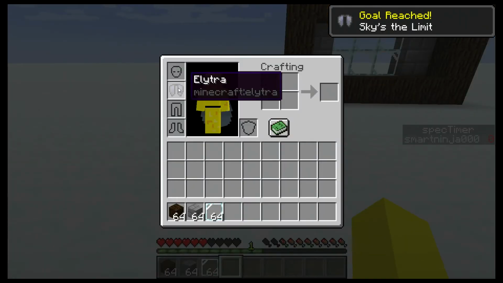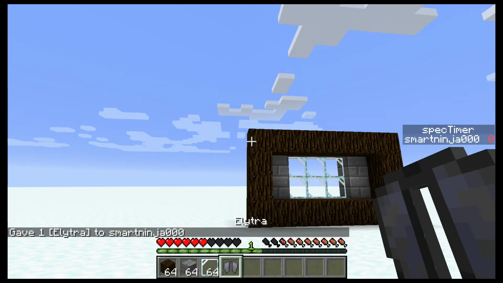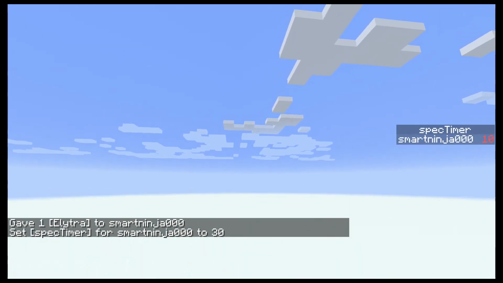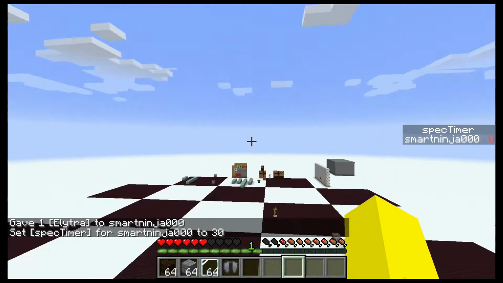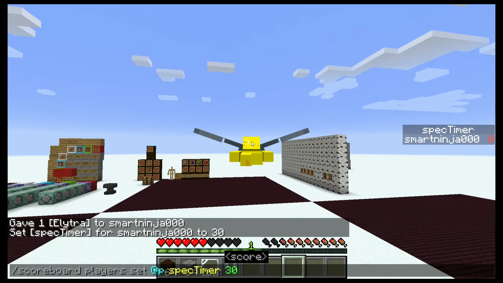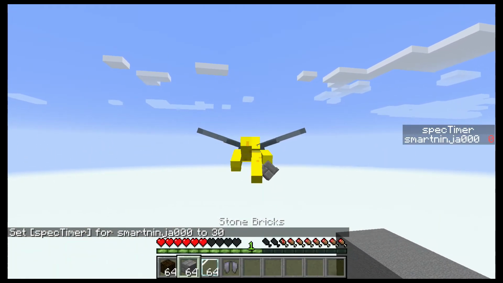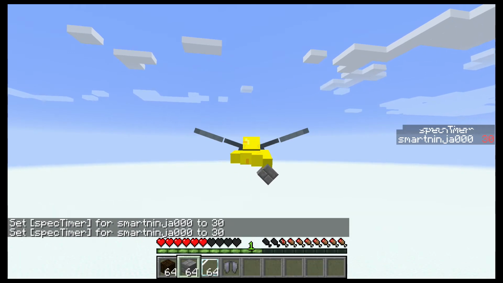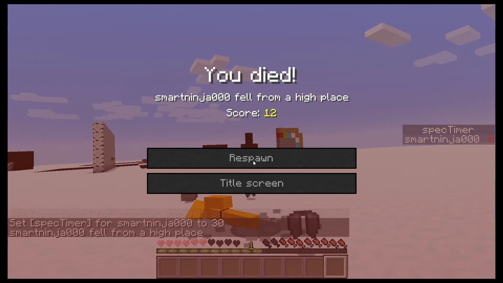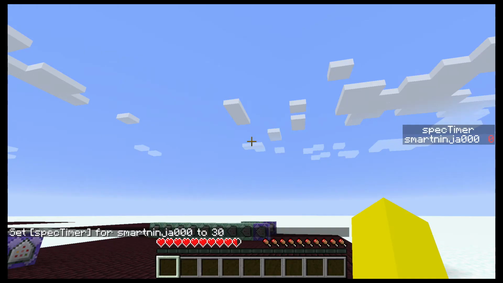Okay, we got our Elytra. We're going to set it, and we're going to try and just go up as high as we can. That was really short. That was a really short distance. Of course, you can use it mid-Elytra flight if you want to go even higher. Oh, ooh, that was weird. I didn't hear any sound for that.